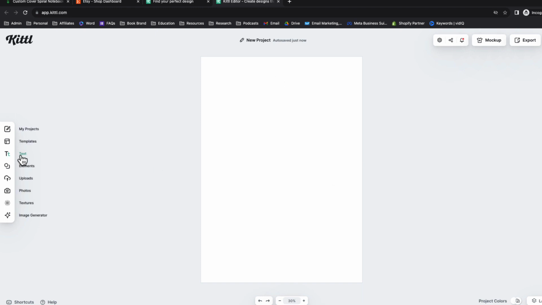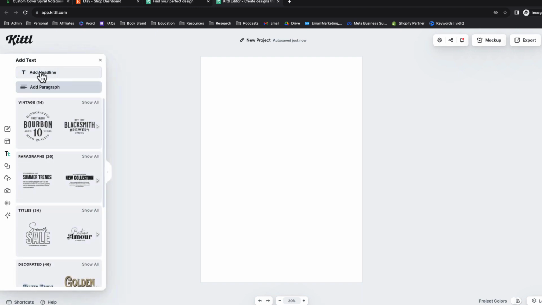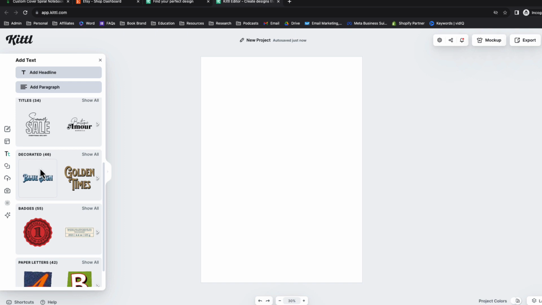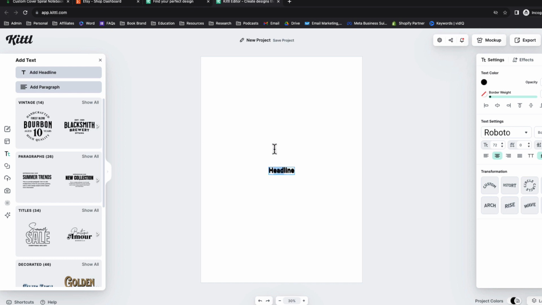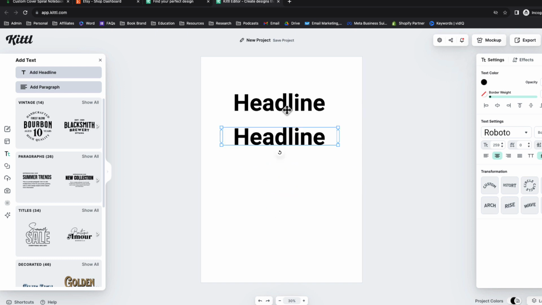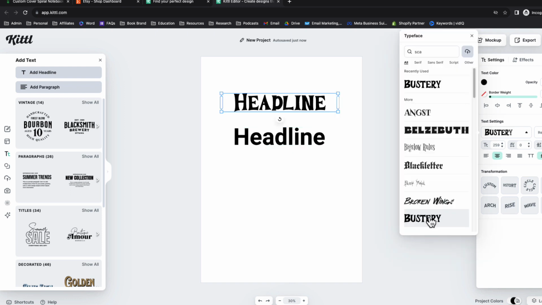So what I want to do is get some text. Okay. I want to drop some text. Now, Kittle has some dummy text you can use, already ready kind of situation. So I kind of want just some headline text. So we're going to drop some headline text out. So I dropped a couple of them out. So let me design a few things here and we can get it going. Because I know I'm doing a Halloween type of theme, I'm going to go with the Buttery text. It kind of looks fun, more hocus pocus type of thing, lettering typography. So that's what we're going to use on this tutorial.